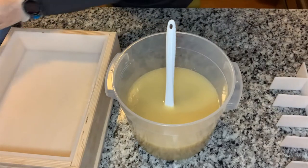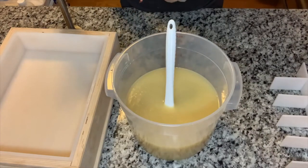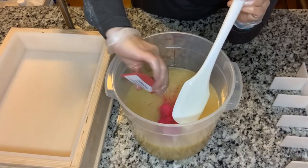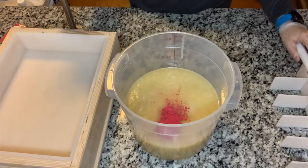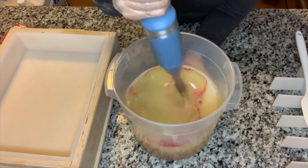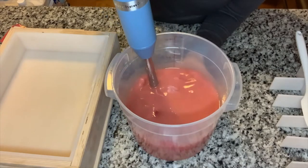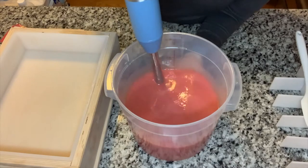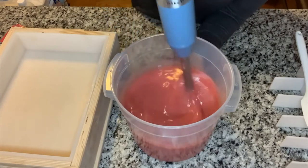All right, so I think what I'm going to do is just pulse this ever so slightly. Oh, and you know what I need to do? I need to add a little bit of mica here. This is a raspberry red mica. I just got the sample, so I thought I would use it because it goes with the watermelon scent. So I am just going to give this a very, very light pulse. I don't want to do too much. I want to incorporate everything entirely. Okay, I think that's good.